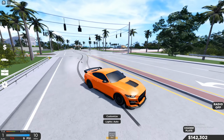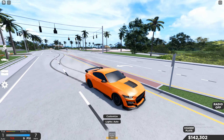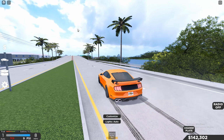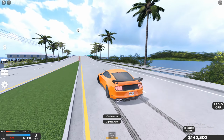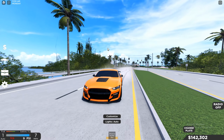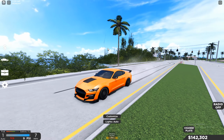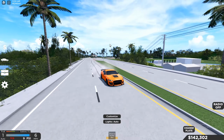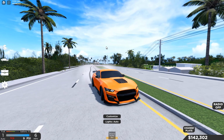Here we go. Oh my goodness, we're spinning out. But as you guys can see, this thing just does it effortlessly. This could go on forever if we could control the car and not crash this thing. But as you guys see, this thing could do burnouts so easily. Look at that. Oh my goodness, that is crazy.